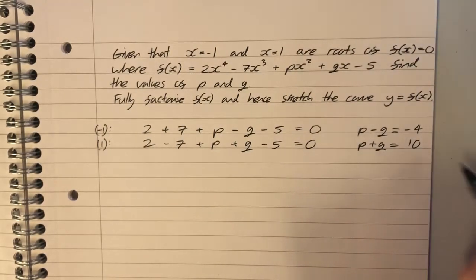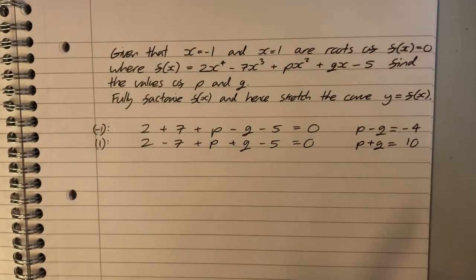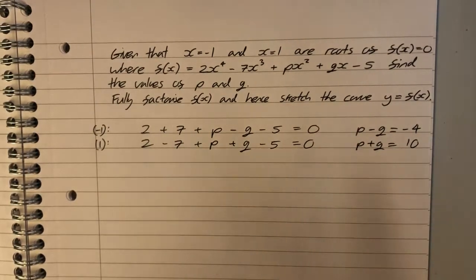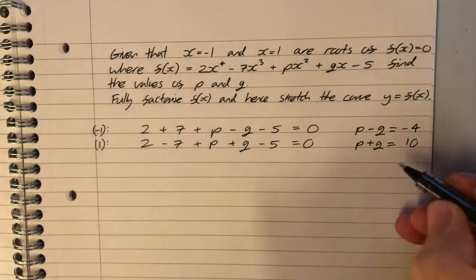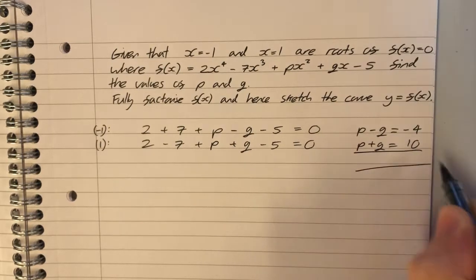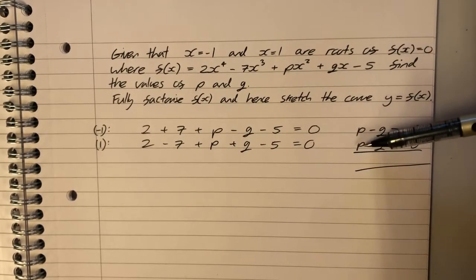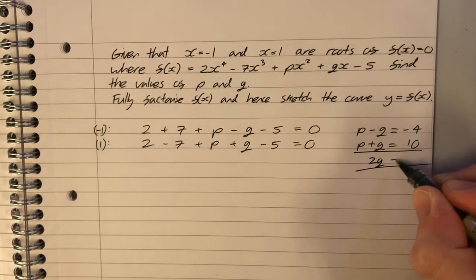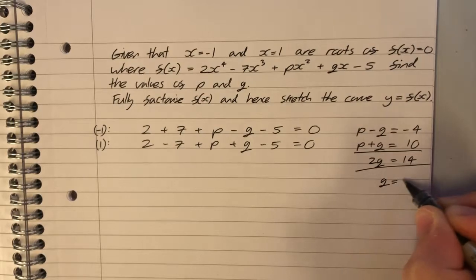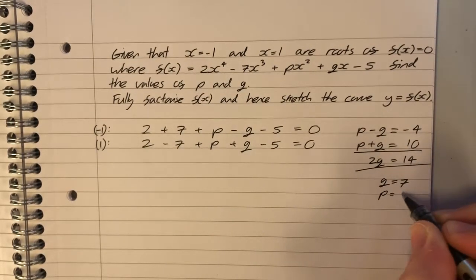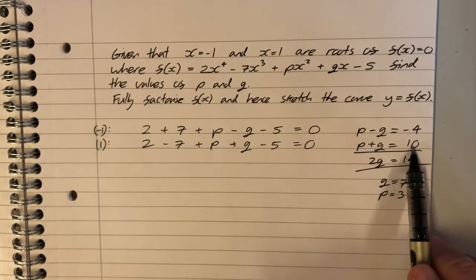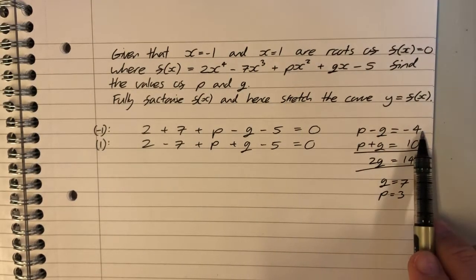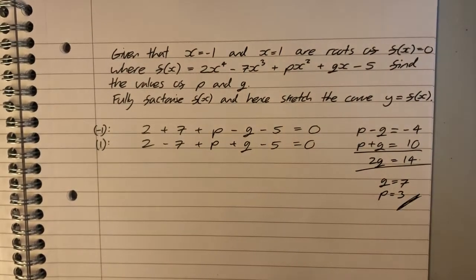That's a pair of simultaneous equations, number of different methods that you could use to solve these, including elimination, substitution. You could even use trial and error, it's that simple. You can use a matrix method, you can use a calculator, whatever, it really doesn't matter. I'm going to subtract one from the other, so it's elimination. So p minus p is 0, q minus q is 2q, and 10 minus -4 is 14. So that tells me then that q is 7, plug it back in, and that gives me that p is 3. Okay, 3 plus 7 is 10, and 3 minus 7 is -4, so that is correct.